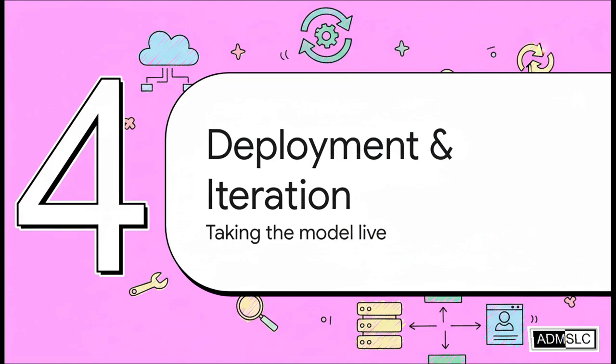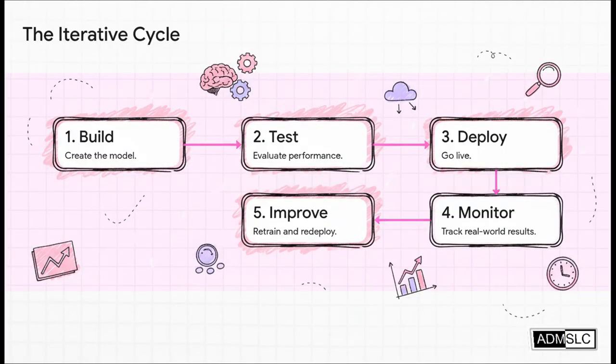All right, we've reached the final phase. We've built a model, we've tested it, we've tuned it. Now it's time for the launch. Putting our model into a real system and realizing that, you know what, the work is never really over. And that's because building a model isn't a straight line with a finish line at the end. It's a circle. It's a continuous loop.